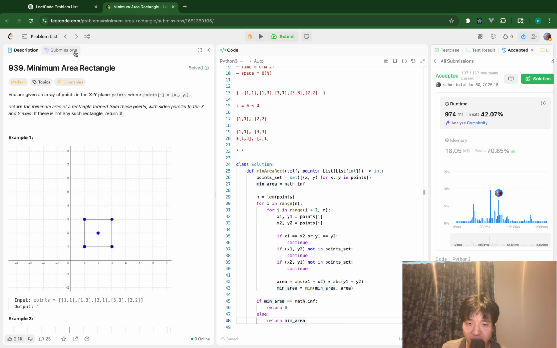Then I decide 2 other points from those 2 points. And if the 2 other points are found, I can say I can find a rectangle. So I calculate the area of that rectangle. And finally, I return the min of all the valid rectangle areas. That's it.